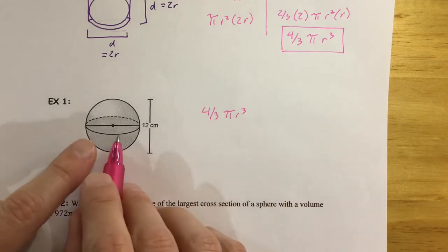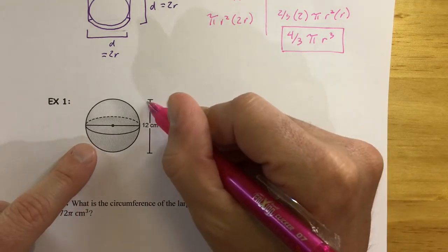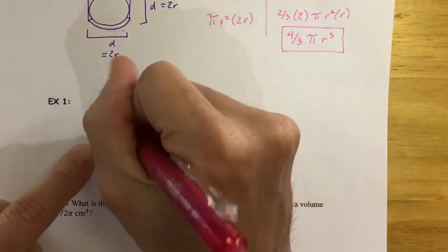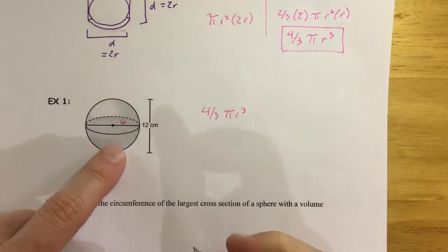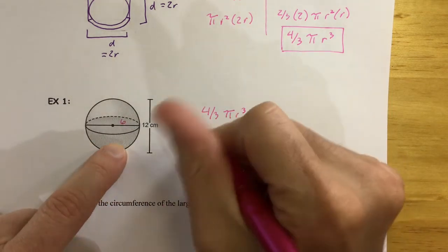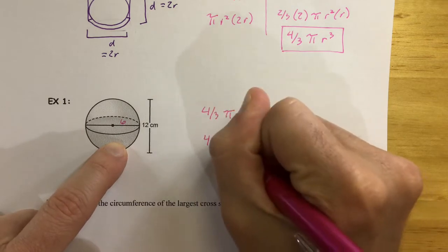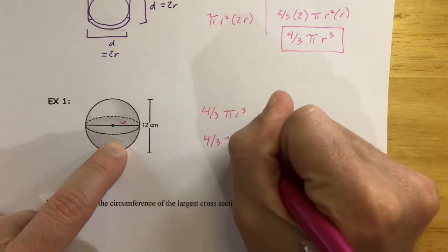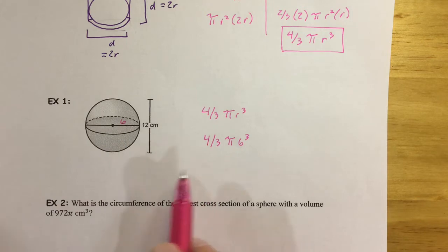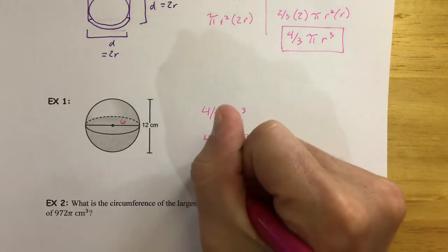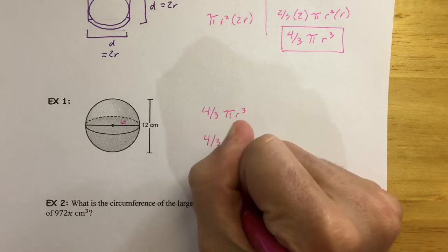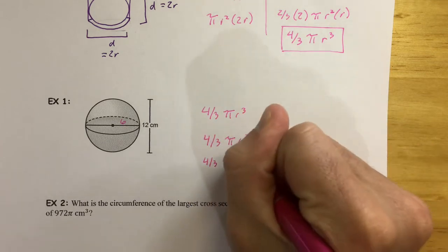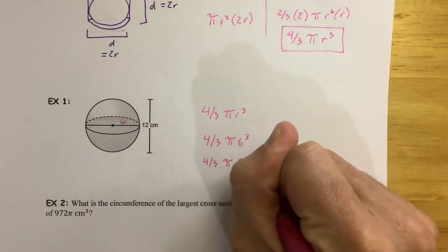That's going to be the same thing for the volume and also the surface area when we get around to that. Okay, so you take a look at the picture. They tell you that from top to bottom is a 12, so that means that your radius is going to be a 6. So that teeny bit of side work that we tend to do a lot with circles happens here. From this point, you're really just going to do the full calculations. I know that I've got the 4/3 and the pi. 6 cubed is going to be 216.